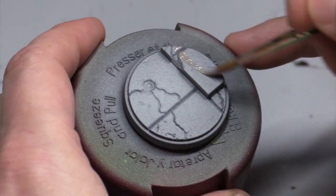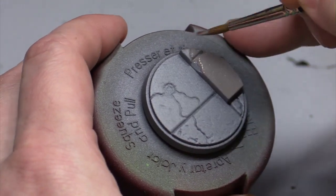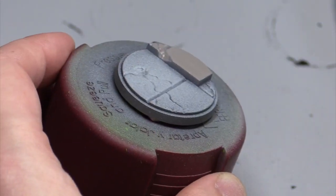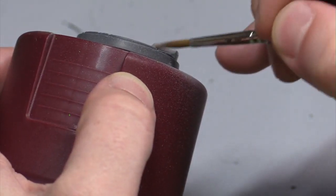So I'm just going to use my base color again because I'm going to use the same kind of concrete texture. And I'm just going to knock out this little curb where the sidewalk starts. Because I have it on my palette and I need to wait for the other one to dry. So this will be a quick way to do it. I'm just going to hit all around the edges.